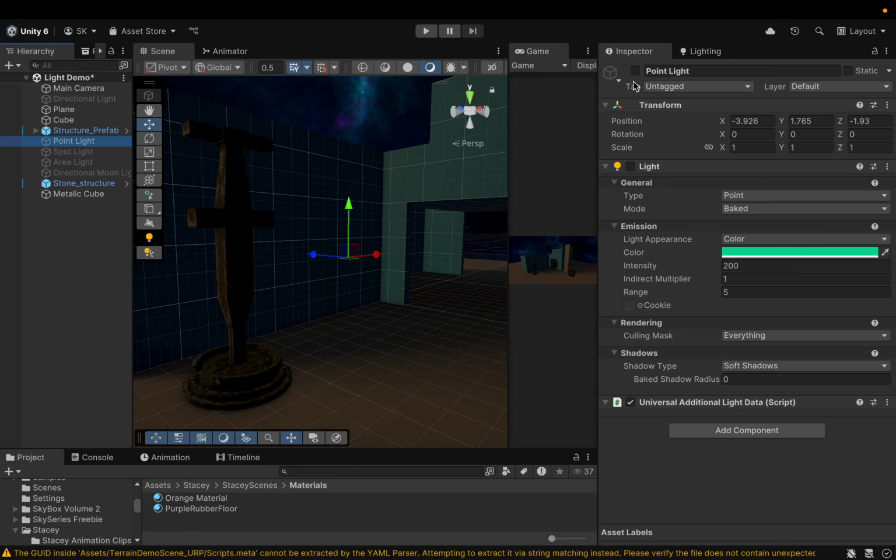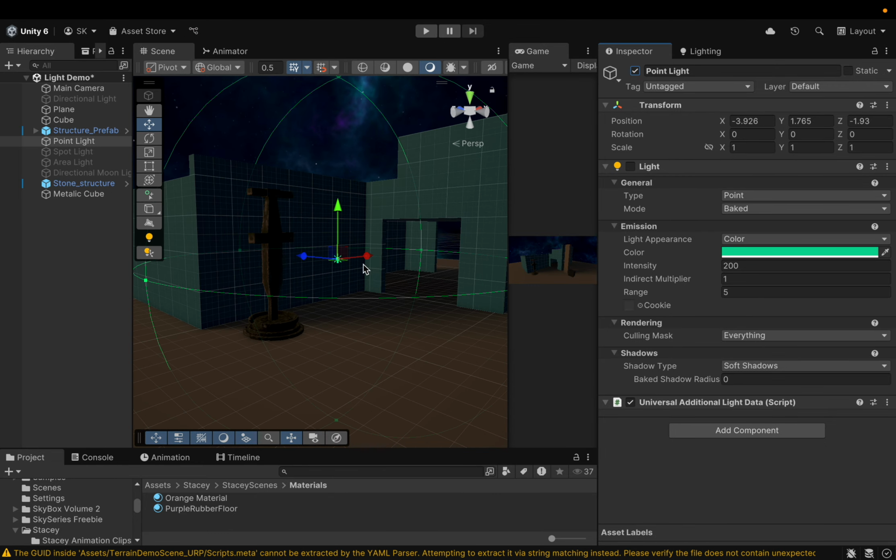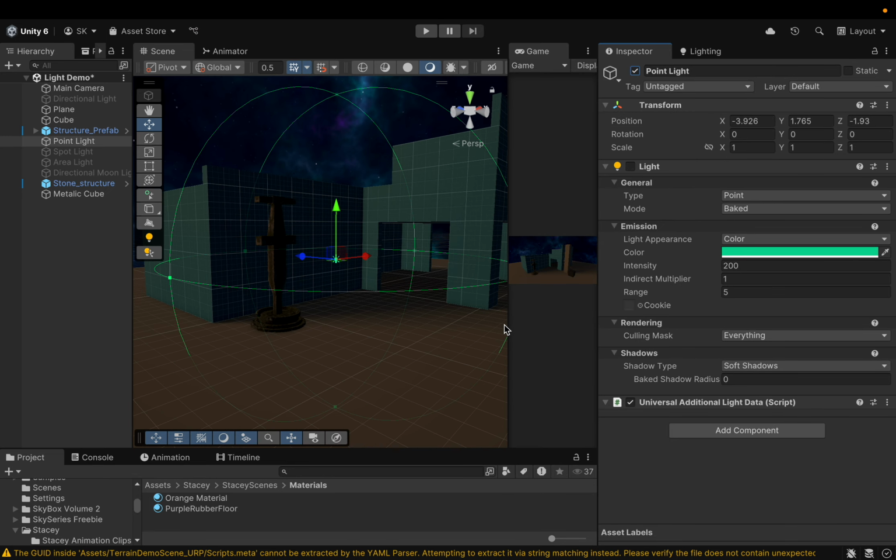I have it here. I have it turned off. I'm going to turn it on. And the intensity of it, because I have it here as a baked light, I'm going to show you what that means. Now, a baked light means that I'm going to create a pre-lit scene because it's a static light and I'm not going to have anything walking through it, let's say. I'm going to have it just be sitting there and the shadows don't need to change.